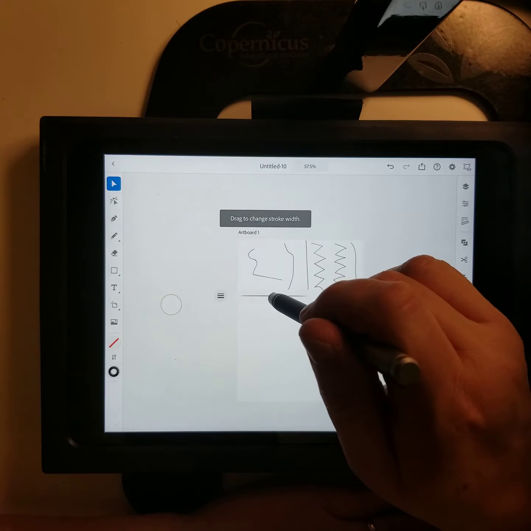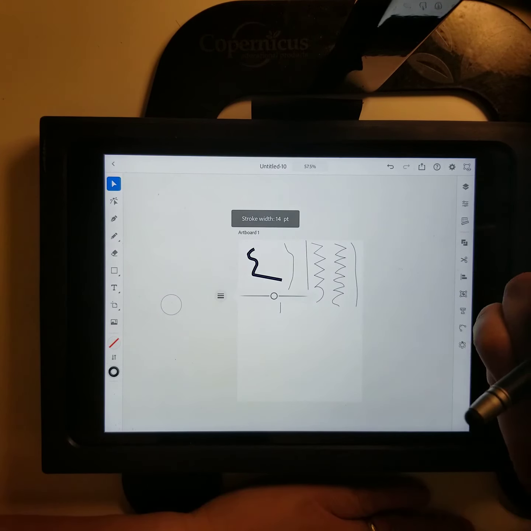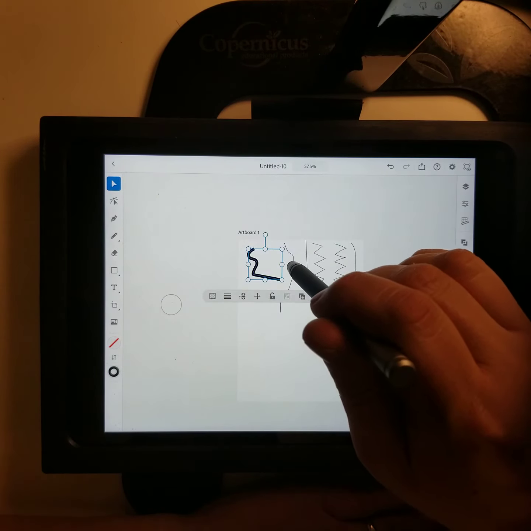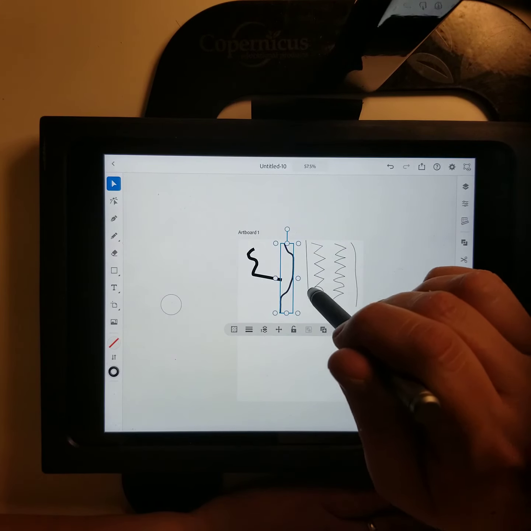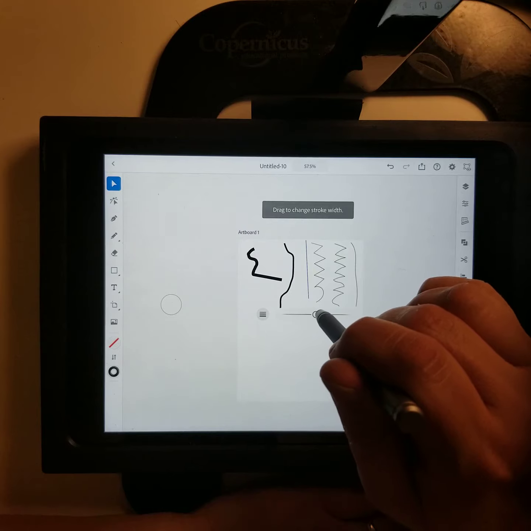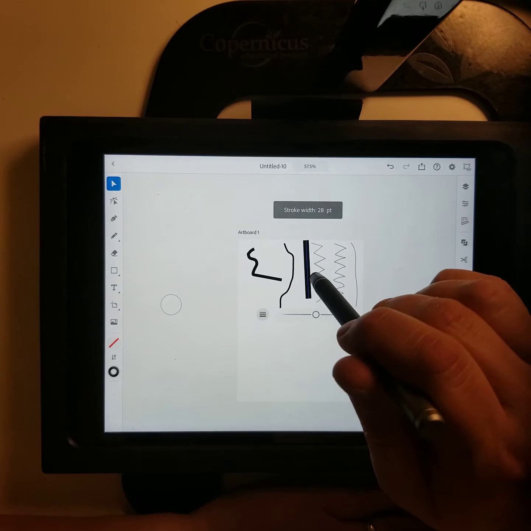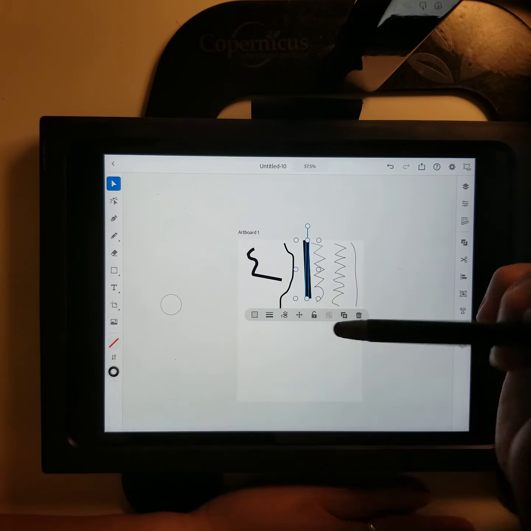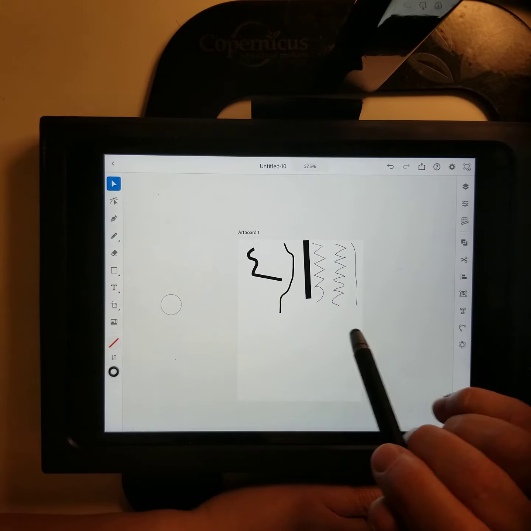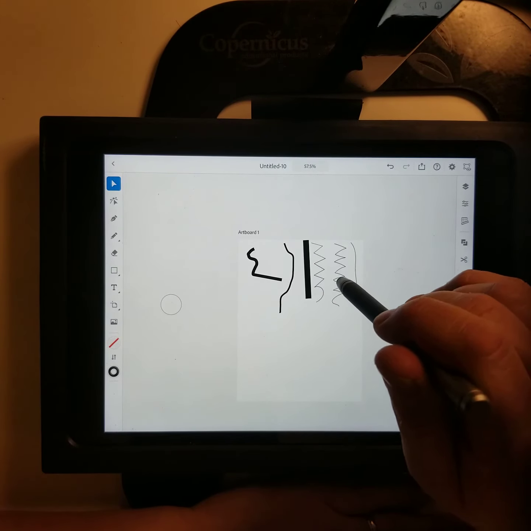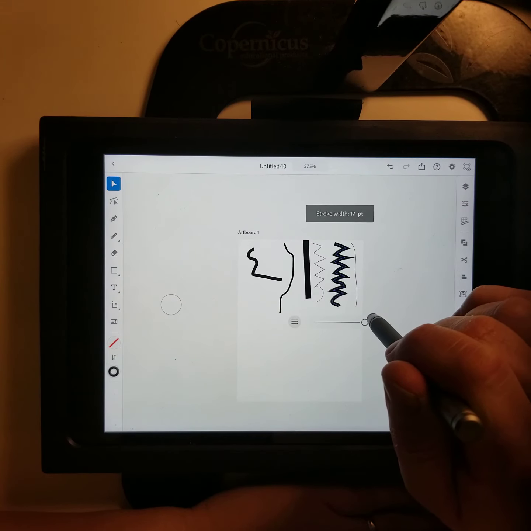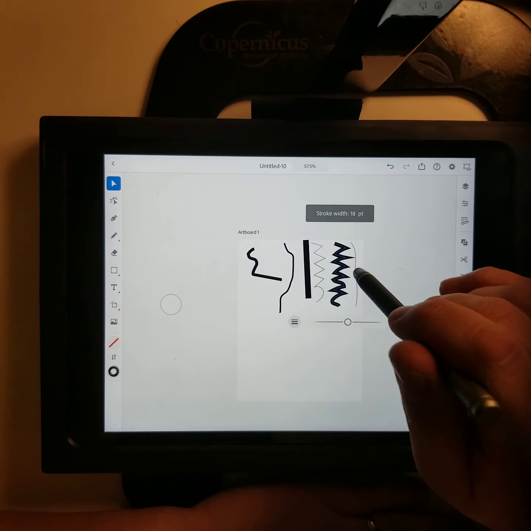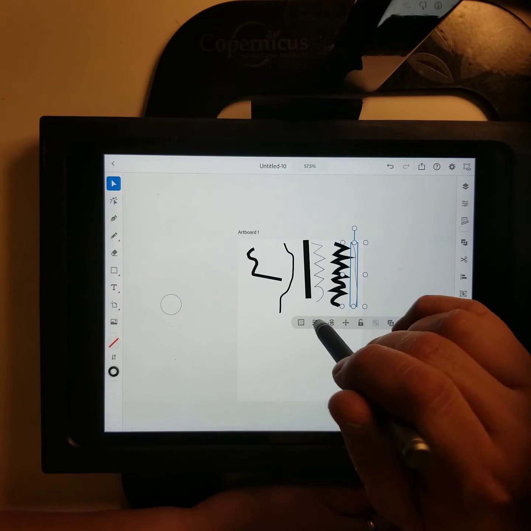If I click on this and drag this over to the right, you can see that I have a noticeable change in my line width. I can change these at any time, and I can change them back too. This is what I love about Illustrator, that this is editable after the fact. So that's how you would change the stroke. I'm going to go in and manipulate them each, give them each maybe a different stroke. And I'm going to show you a couple other tricks as well once we get going with this.